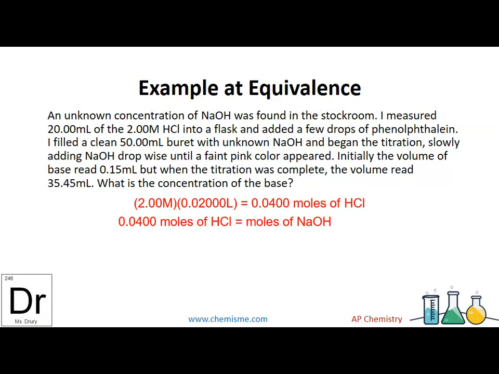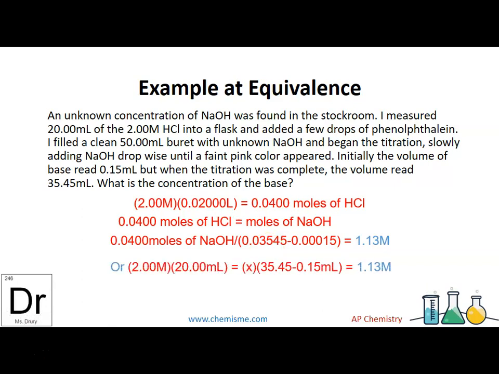To find molarity, we just need to know the volume of the base. We can do that by ignoring the 50 milliliter burette. That's just the apparatus you're using. You're looking at the two other volumes. We started at 0.15 and we dropped it out until it went to 35.45. So what we'll do is subtract those two volumes to get 35.45 minus 0.15. I put it into liters, so that's moles per liter, so it was milliliters. And I subtracted them, moles divided by the subtracted volume. And if you do that, you get 1.3 molar. Right? So now we know the molarity of the base.